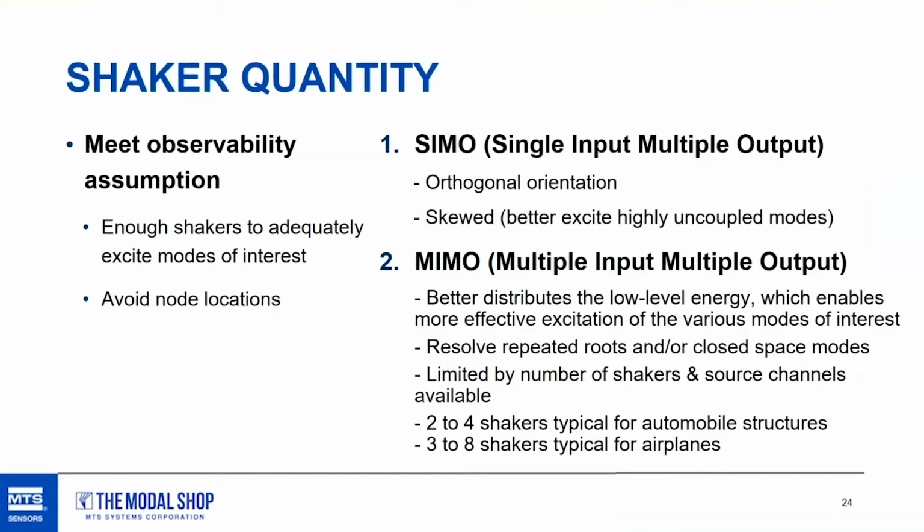Of course, if you have a small structure, a lot of times 1 shaker is enough to drive that structure. Some people ask, okay, if I put it on an orthogonal orientation, I'm going to get only some of the orthogonal modes. One way a lot of people like to do is to install the shaker on a skewed orientation where you can better excite different modes in the orthogonal direction, on the side-by-side or vertical. So you can get most of the modes in one shot using a single shaker.